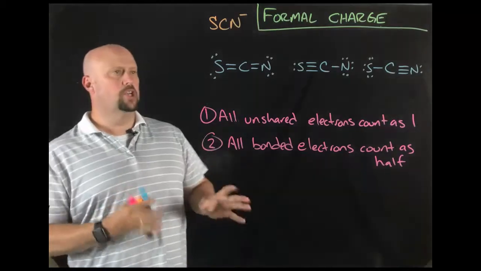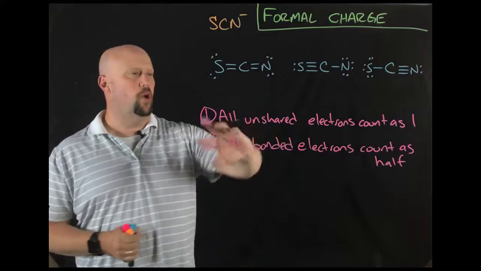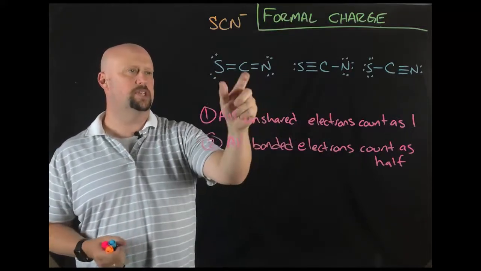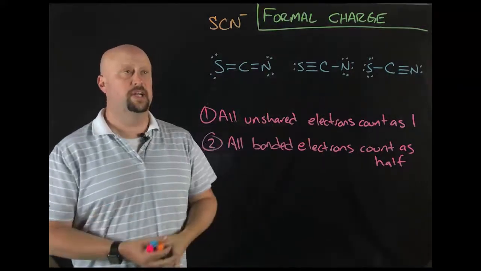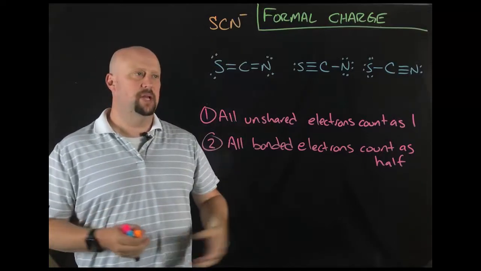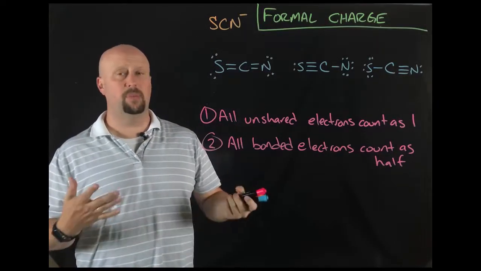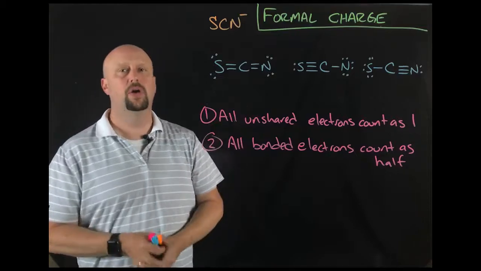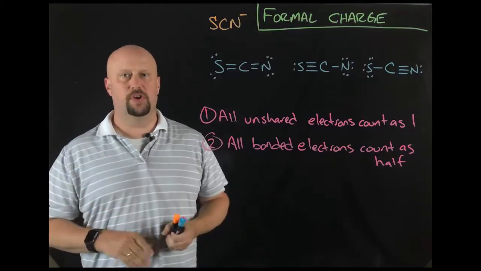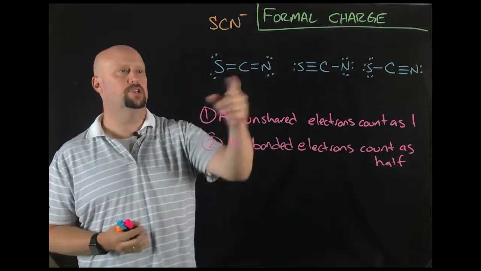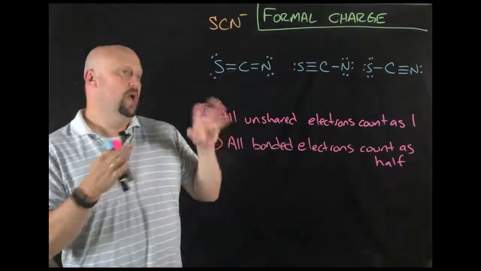All right, so we're going to look at our thiocyanate ion. We're going to walk through and assign formal charges, because there are 3 ways that I could have drawn that out that made pretty good sense. And again, you might have been thinking there's probably more than that if you hadn't put carbon in the middle. Remember, one of your rules for drawing stuff is carbon's typically in the middle, so we're going to start there.